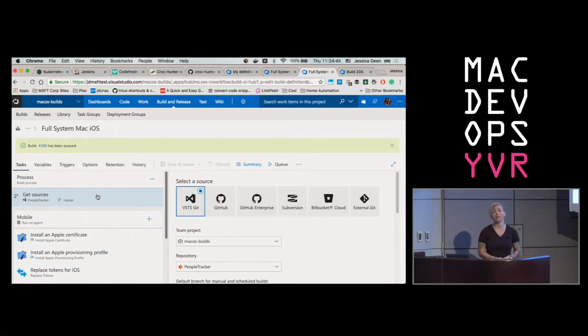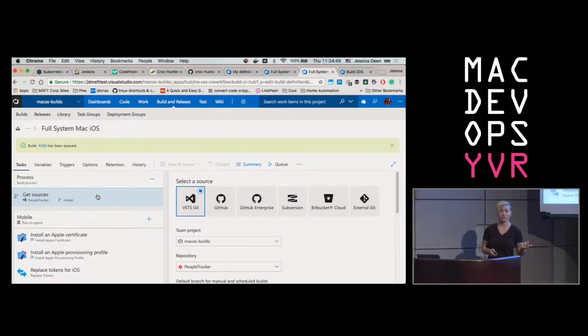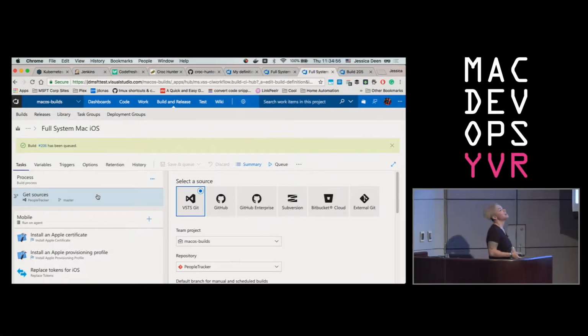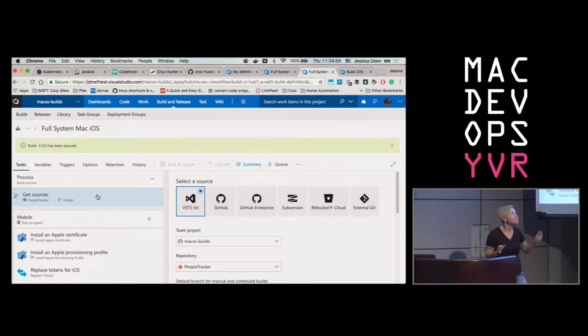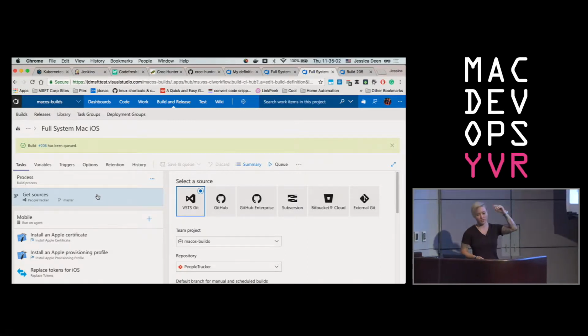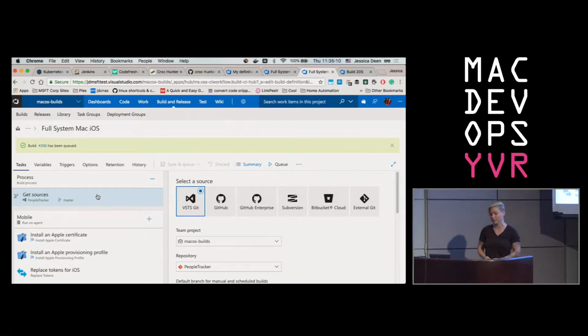For get sources, I can give it code from anywhere. VSTS does have Git repositories, and obviously, as everyone I'm sure has now found out, we bought GitHub 2 days ago. I found out when everyone else did. So you can also use GitHub, which is still going to be its own entity. But you can choose your sources or wherever you want. You can even do any external Git if you did want to do GitLab or Bitbucket. We don't care. Bring your code from wherever, and we'll still build it.